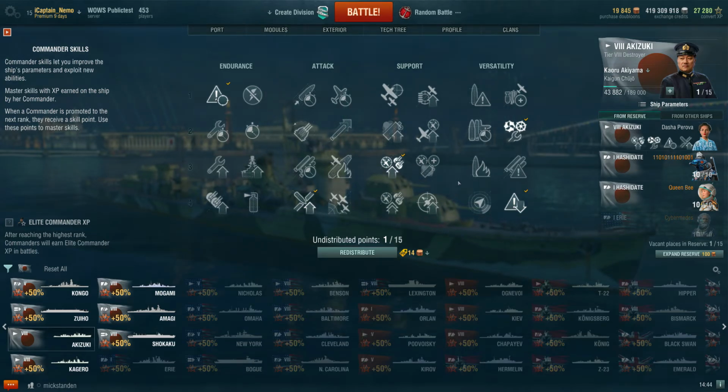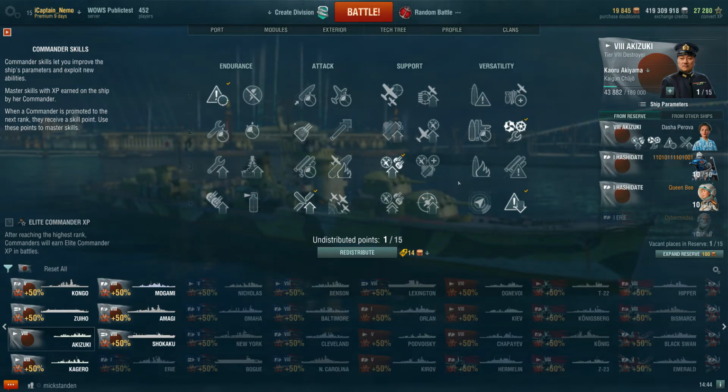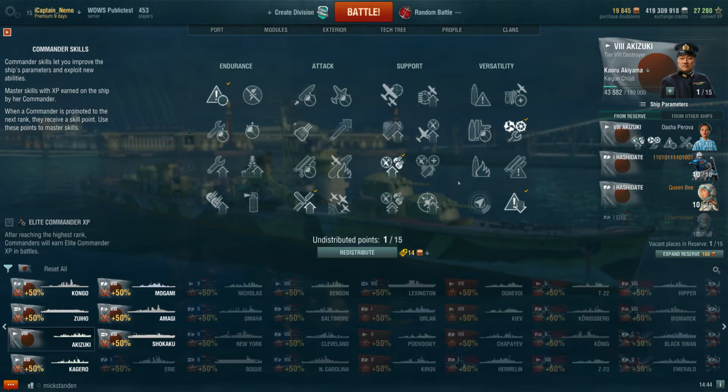When I'm playing Gearing or the Yu Yang and I know that there's an Akizuki on the other side, I'm very cautious. I'm more cautious around an Akizuki than I am around a Cubbo, because the Akizuki's concealment is better, and it's more likely to come into the cap and contest the cap because it's only got a 6.1, so it's the same as a Z52. It's got the same spotting detection range as Z52, so it's more likely to come in.